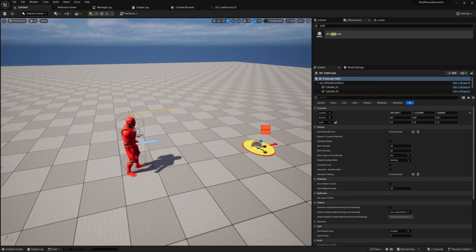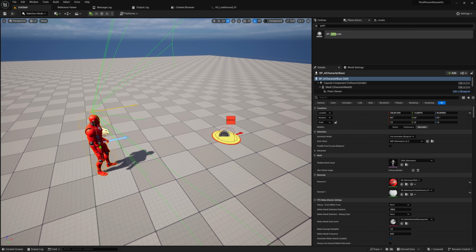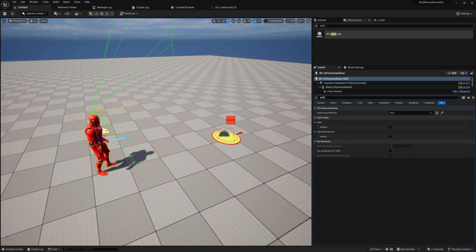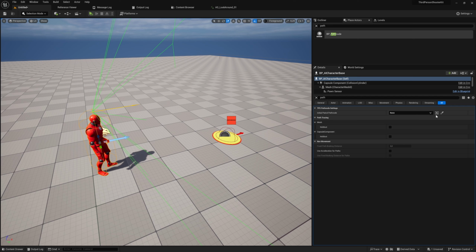Simple as that. Now to make this AI go to a path node, look for initial patrol path node and use pick actor from the scene or from the list here. And there's a new option, select actor on view. Of course, it's not selected, so this doesn't work.